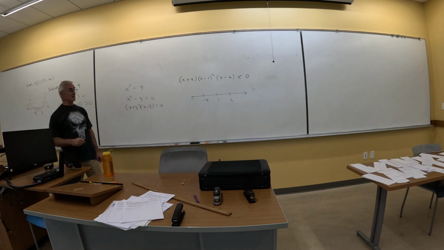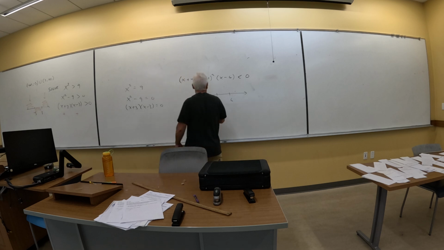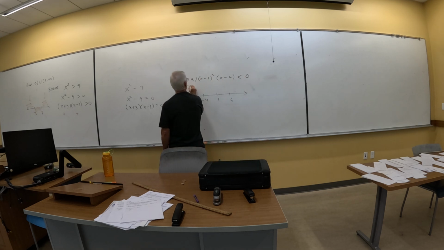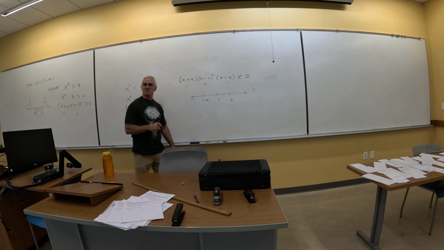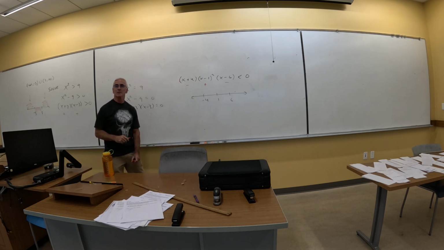All right, I partitioned my number line into 4 different intervals. So let's pick a number in each interval, like way that way. Negative, negative. It's going to be positive, isn't it? Because I'm squaring it. And that product would therefore be, I have an even number of negatives, so it would be positive.